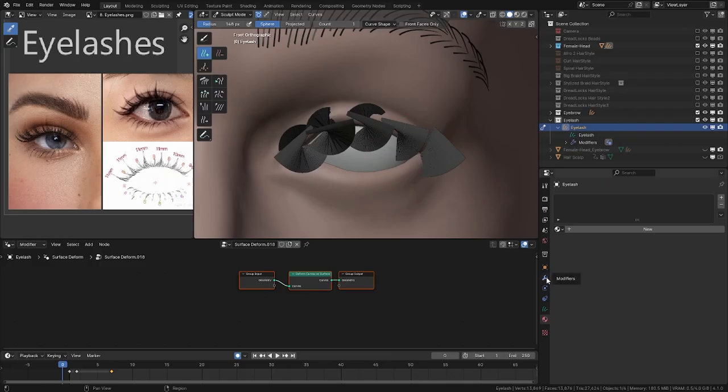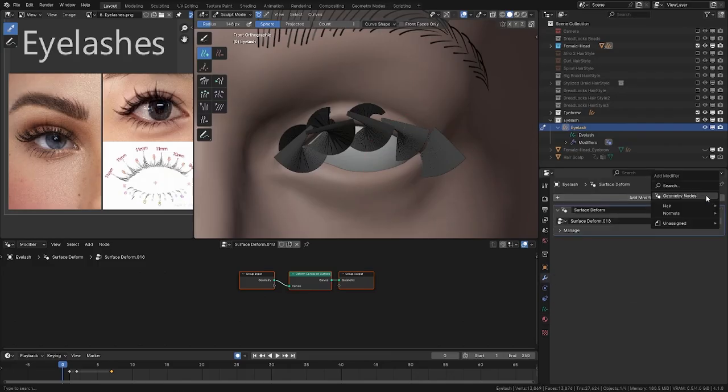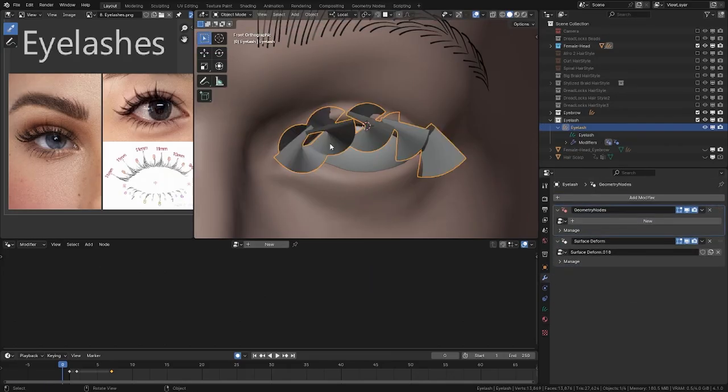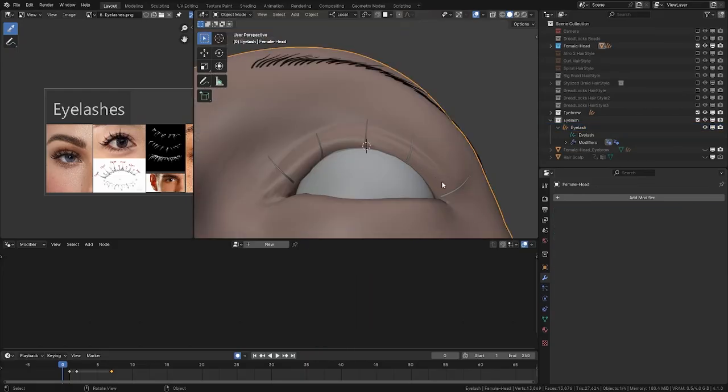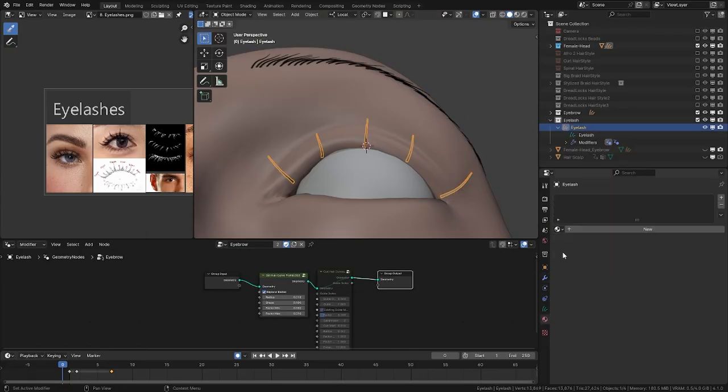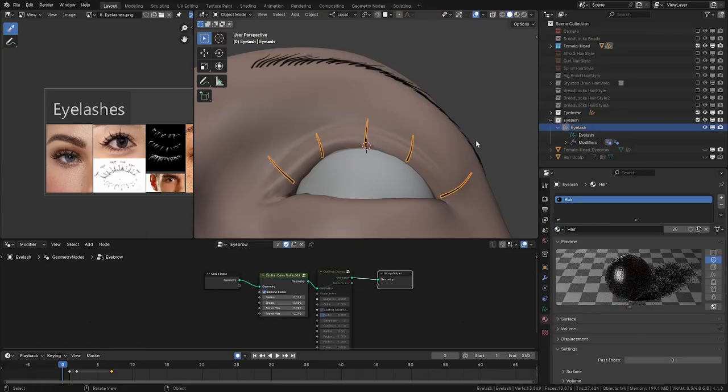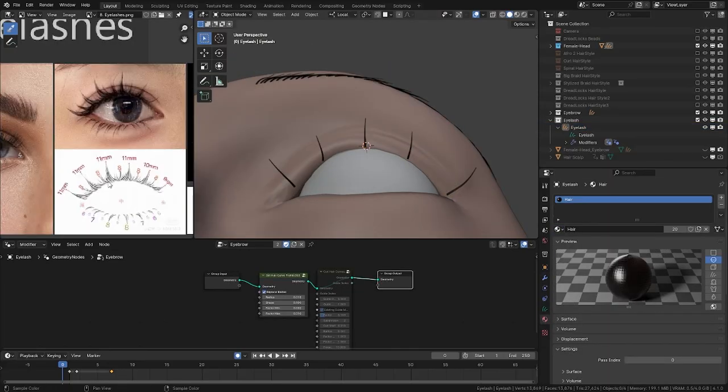So I'll go into the modifier panel. I'll add a new geometry node, it needs to be above the surface. The setting that we used here will be the same as on the eyebrow. So I'll load the geometry node for the eyebrow. I'll search for eyebrow, here it is, and I'll load the material. I'll select it and apply the material here. So the next step is we need to put them down and bring them together at the tip.